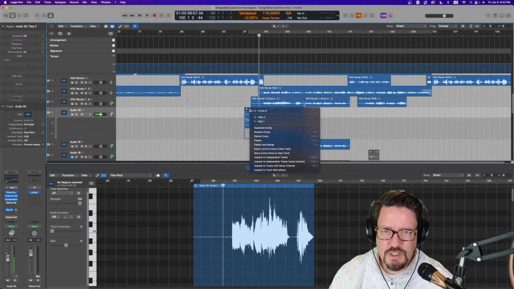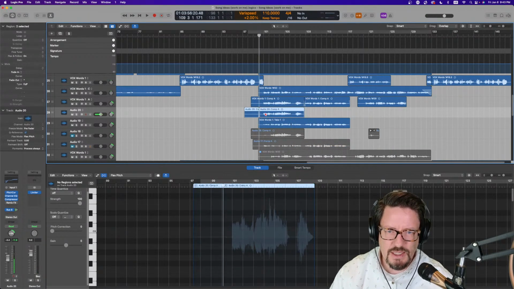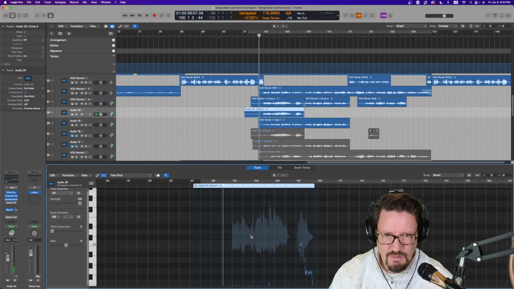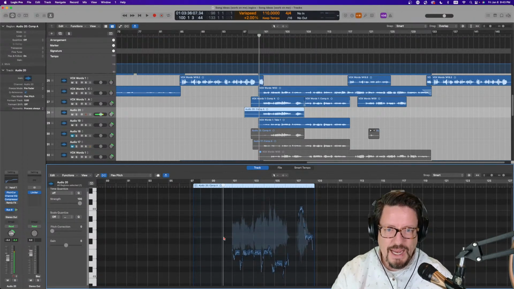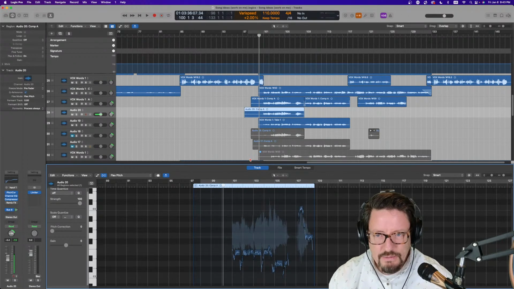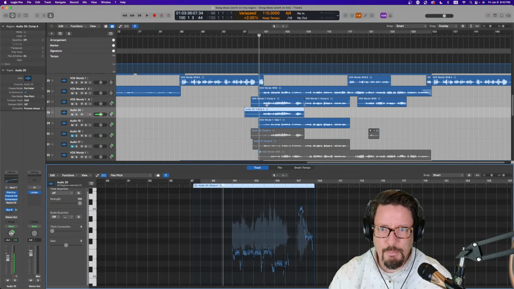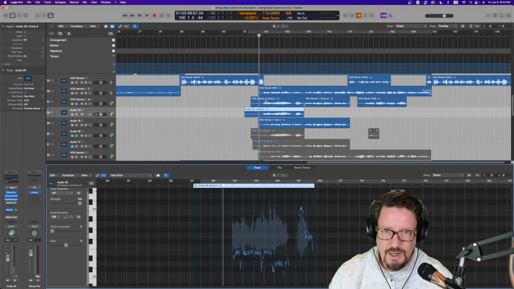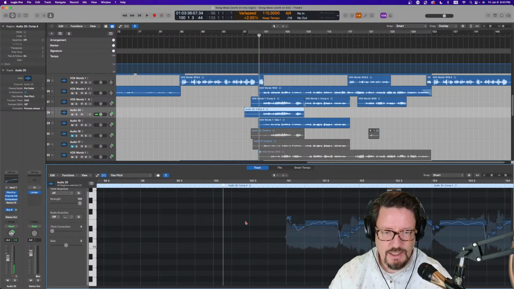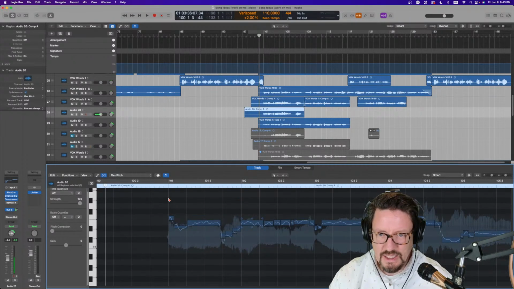So we got that. Let me just do a quick flatten and merge on this. And then let me turn on the flex pitch. Oh yeah, see there. There it's back. So this is the biggest lead I have for myself to see if I can get this to work. Even though this was a part of a take folder, I exported to independent tracks, re-recorded it into a new take folder by just adding a little bit at the beginning, merged that, and then all of a sudden I've got my pitch data back. And it's active pitch data. I mean, this is actually going to work.